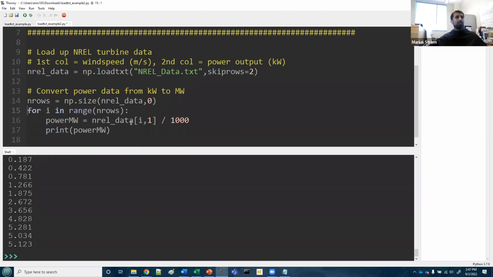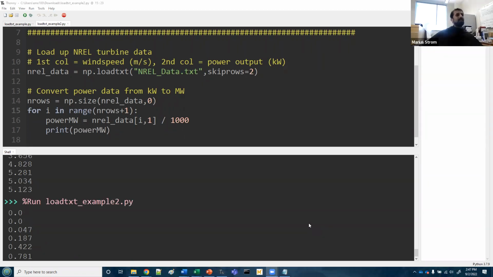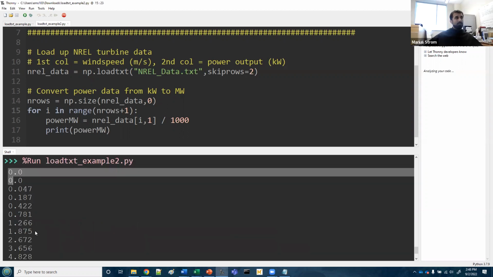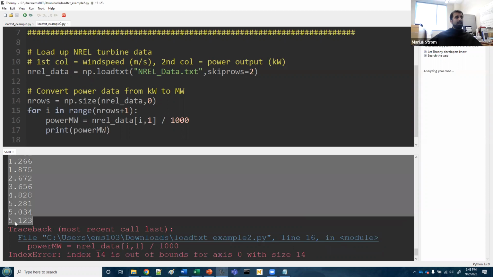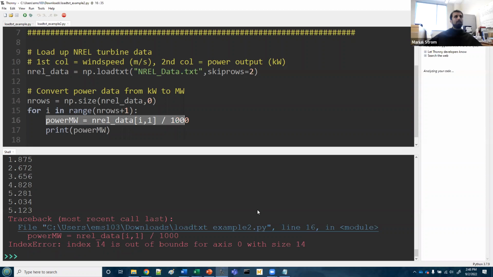A couple of notes here before we finish up. Just going to add +1 there for kicks and giggles. A common error when you use arrays is something called an index error. So let's parse this. The loop worked. It threw out a lot of good data, and then it threw this error. This error came up on line 616. While it was computing this, the error is: index 14 is out of bounds for axis 0 with size 14.